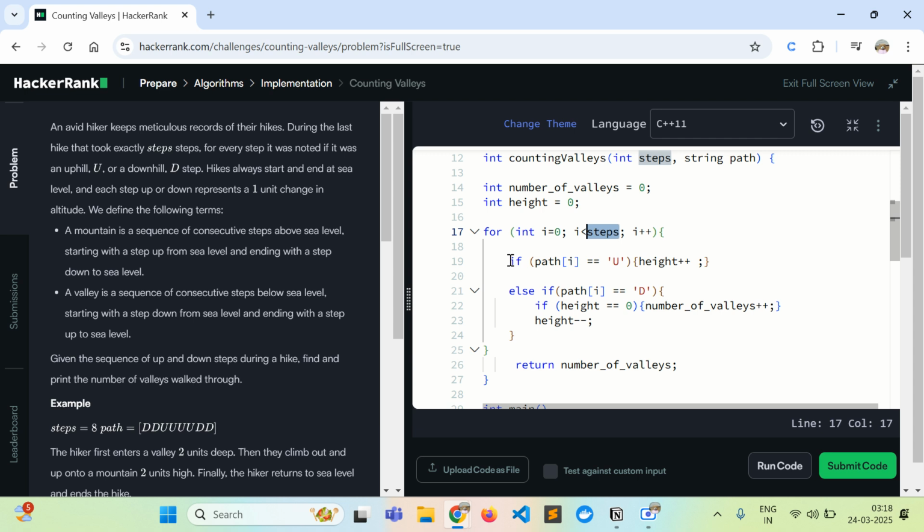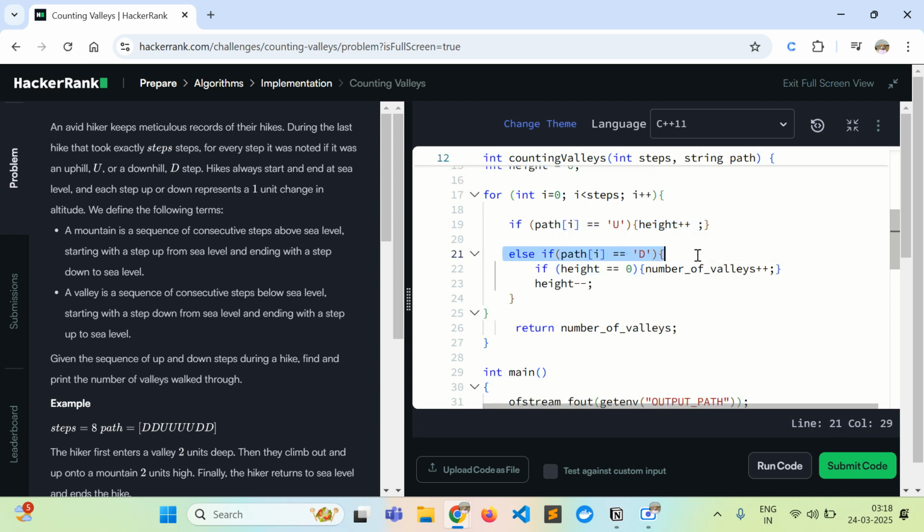So basically, if this is an up movement on a mountain, then I am increasing the height. And if the movement is under the sea, one level down, then what we are doing is checking before moving down whether the height is equal to 0, or more exactly, whether the height was previously 0. If we are going down and the height was previously 0, what does that mean?